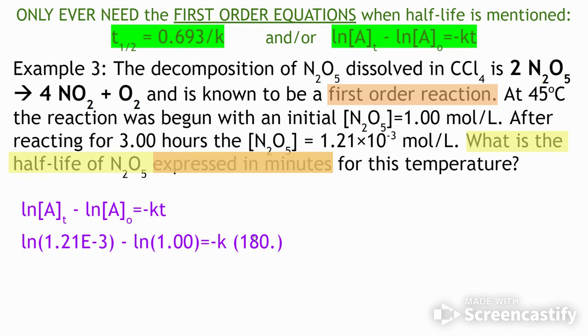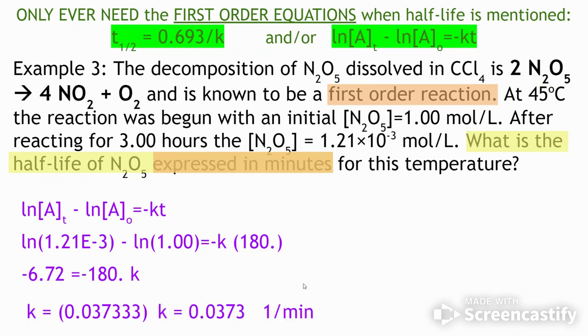Now if we start simplifying this down and put both of those logs and the subtraction into my calculator, that left side of the equation turns into negative 6.72, which is equal to negative 180k. I divide by negative 180 on both sides, and I get 0.037333 repeating. I did have 3 sig figs on both sides when I was dividing, so our final answer should be 0.0373. And that's going to be inverse minutes.